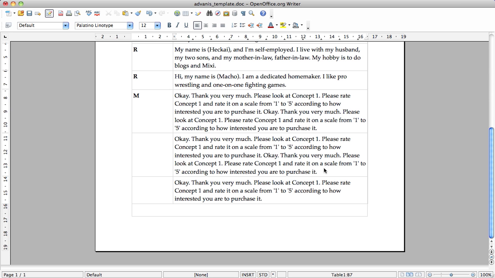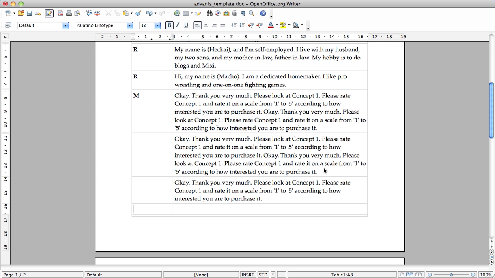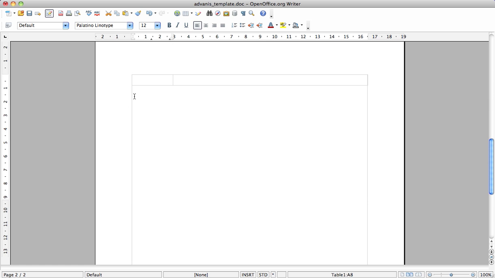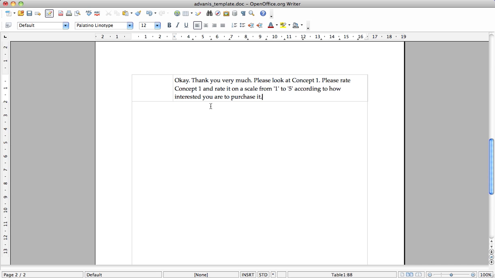Now that I'm at the bottom here, I can keep typing a little bit more, or I can just create a new tab and type some more in. Whoops, I did that incorrectly because I did that in the left column and not the right column. So I'll put it in the right column where it belongs. Bear with me there.